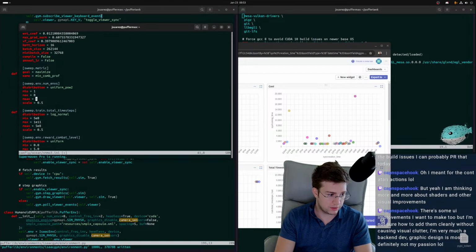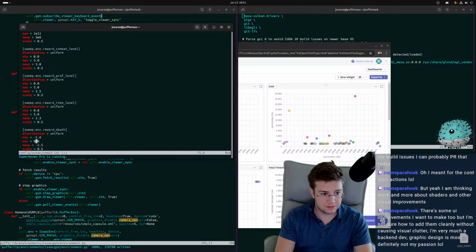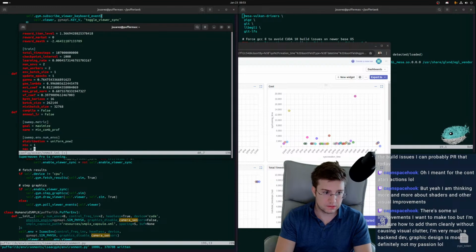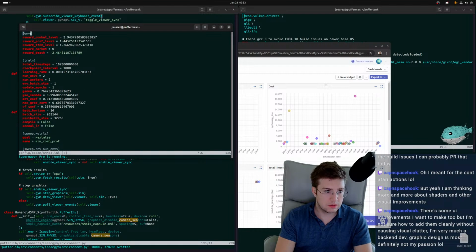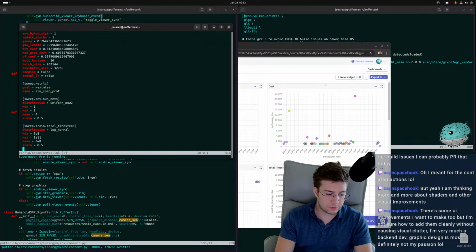Cool UI I want to make, very much a backend env. You gotta think about some stuff, yeah? Think about things. I'd be surprised if this is enough to actually do anything.